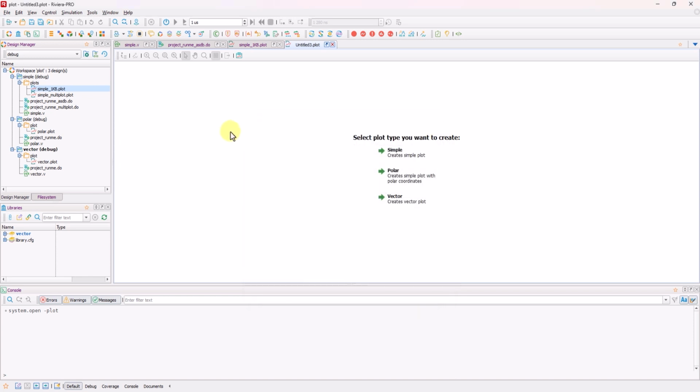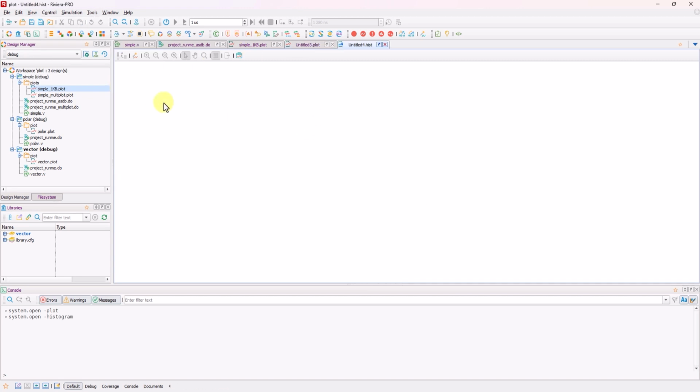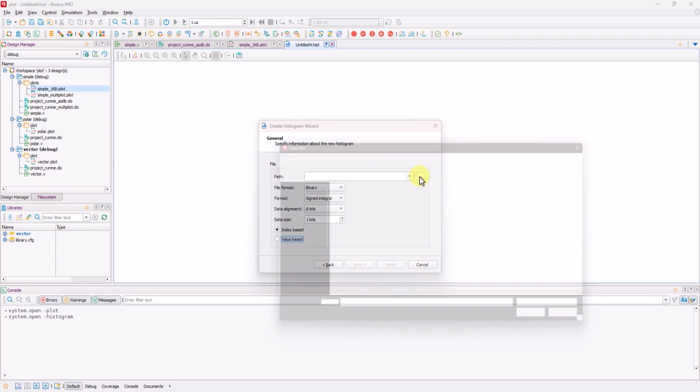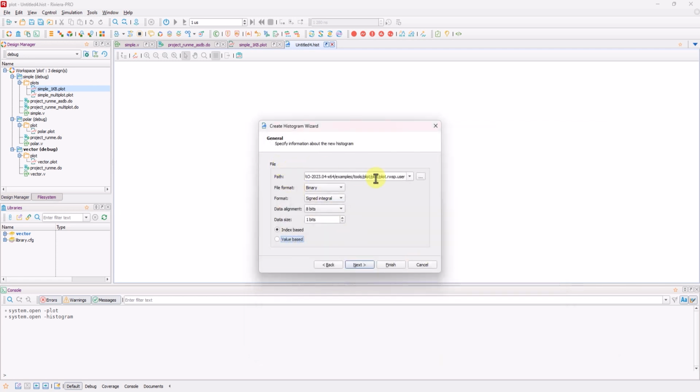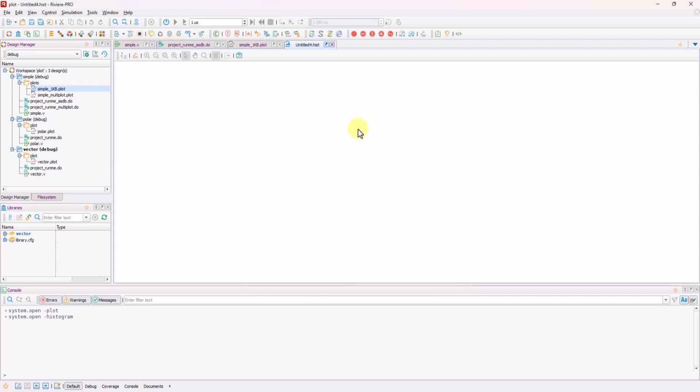If you want to create a histogram, you'll head to the same View tab, Debug, and then Histogram. A blank Hist window will pop up, and then you can click on New Plot to start creating. The creation process is similar to the other 3. First, select your source type, then specify the object for the histogram. The next window then allows you to specify your bins, and then just like the other 3 plot styles, you can specify triggers, style, and limits. So this is how you would create a new plot.